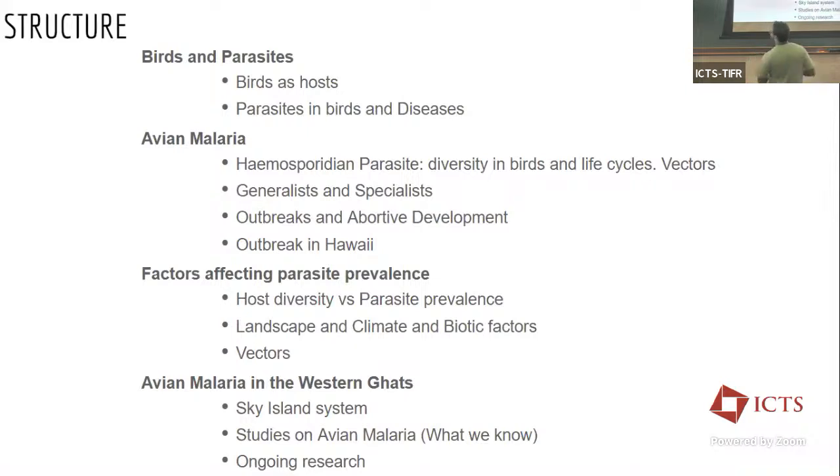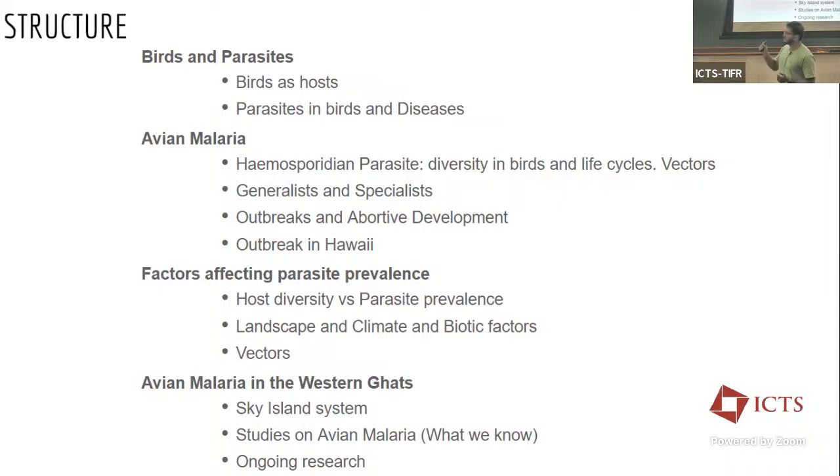So I'll walk through birds and parasites. I mean, birds as host, why birds, and why are we studying birds so much, and parasites in bird diseases. Then I'll immediately get into avian malaria. Then we'll go through how the avian malaria system works, what these parasites are, what they do exactly in the bird's body. And then there are outbreaks, and there is something called abortive development, which is a very interesting phenomenon.